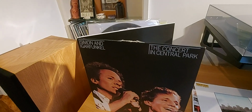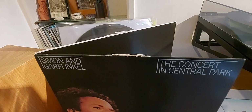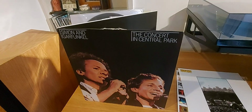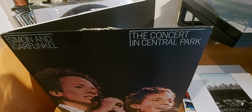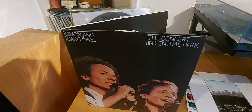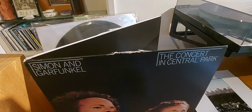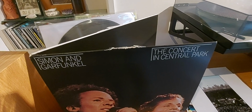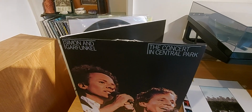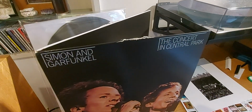For old records, it's quite fairly common if they're being moved around from house to house or being shipped across the world. That's why record collectors tend to prefer to store their records in a plastic outer, not actually in the sleeve itself. I did that for a little while, didn't like it, for various reasons. I thought that storing your vinyl on the outside of your covers causes buffering and ring wear onto the adjacent records, even if they're not packed in tightly on your shelf. Anyway, I'm going off track.